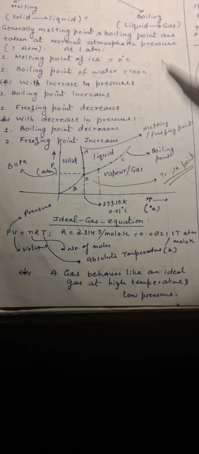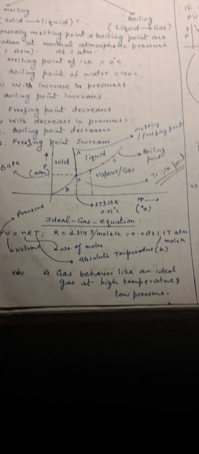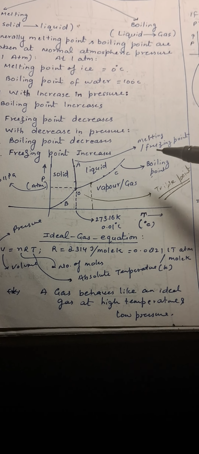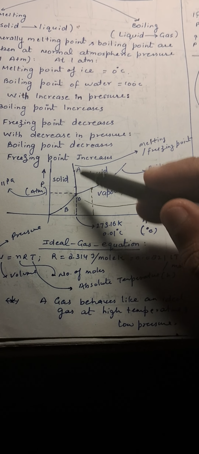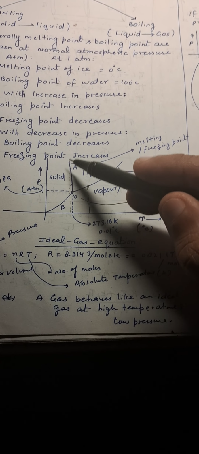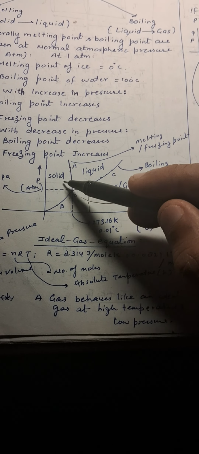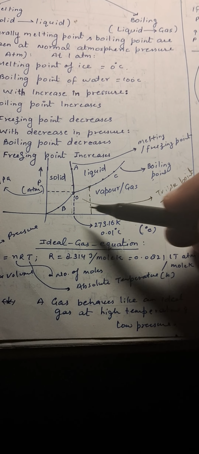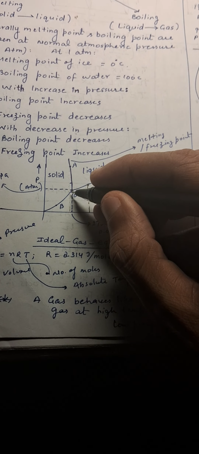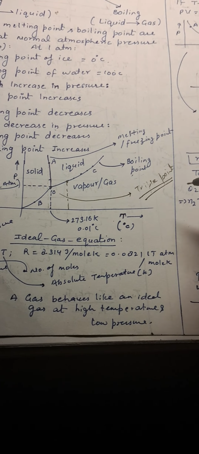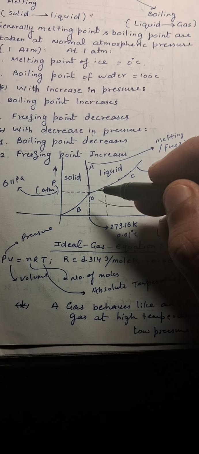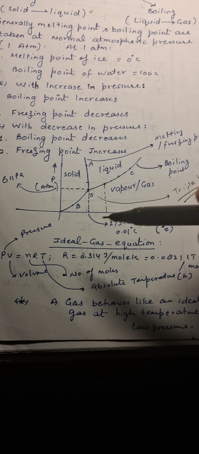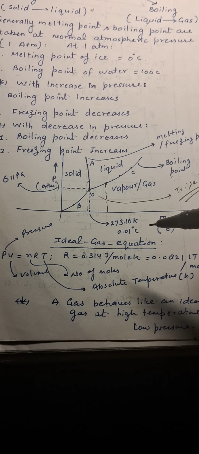If we see the phase diagram of water, then it follows a curve as shown in the figure, as you can see over here. This region corresponds to when water is solid, this corresponds to when water is liquid, and this state corresponds when water is in vapor phase. And the point at which these three graphs intersect is called the triple point of water, at which water coexists in all the three forms. It is at 611 Pascal and at a temperature of 273.16 Kelvin.